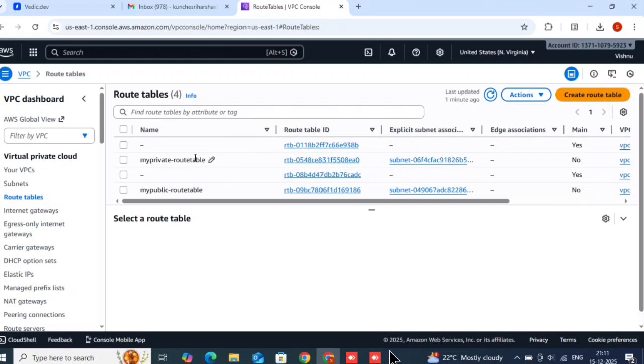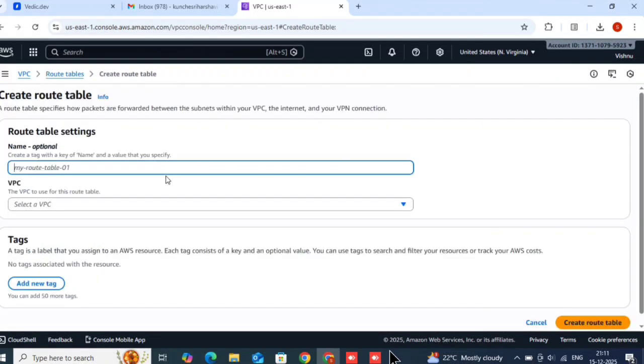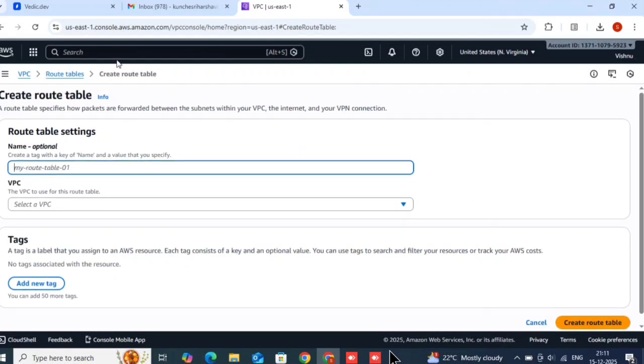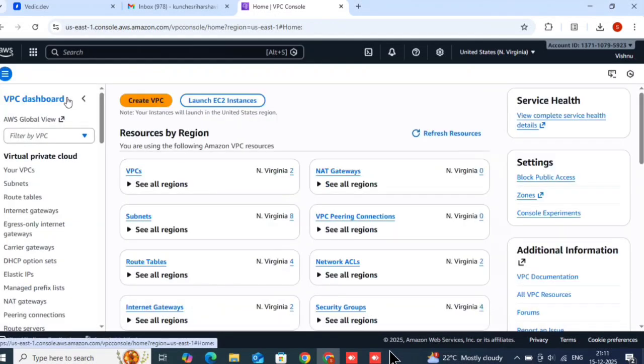Here I have already created them. We can create them by simply clicking on create route table, assigning a name, selecting the VPC and create route table. And after creating the route tables, we have to give them the subnet associations for both the public and the private subnets.